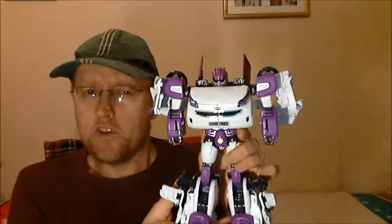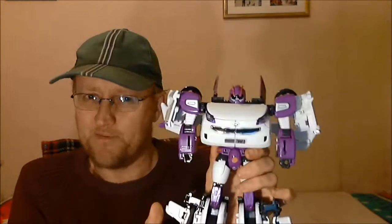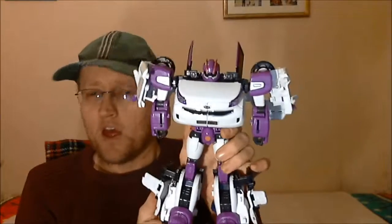Hampered, restricted articulation - that's a bit of a shame, but that's just Toebots. This guy makes up for it with all the wings and things going on. One of the gripes I've got: in the show he's got a gun - when you first see him use it he's shooting paint balls but I think it's actually an ice gun. He doesn't come with a gun, which is unfortunate, you'd have thought he'd come with one seeing as he uses it quite a lot. Unlike the Carbots which all come with guns and yet you hardly ever see them use them.